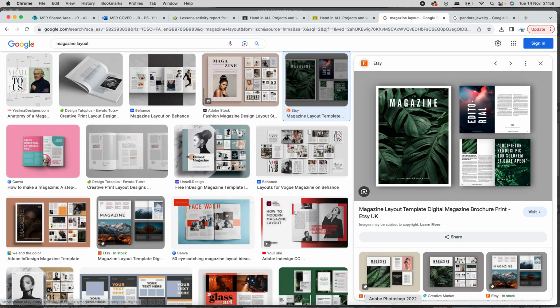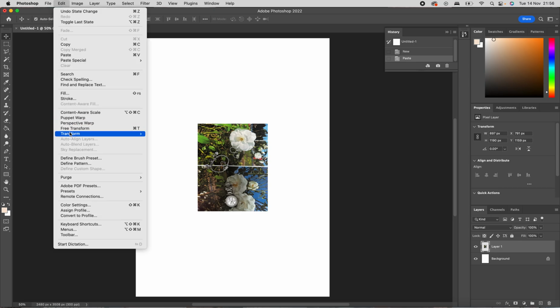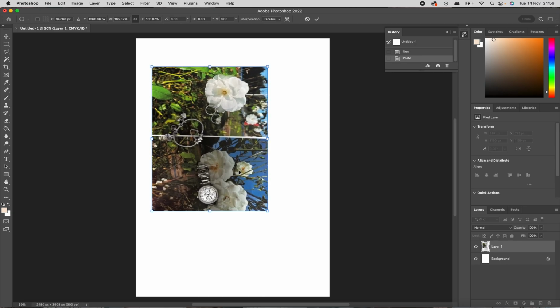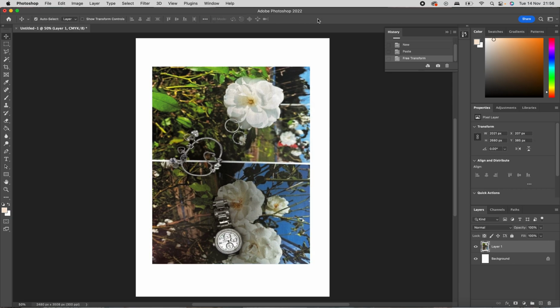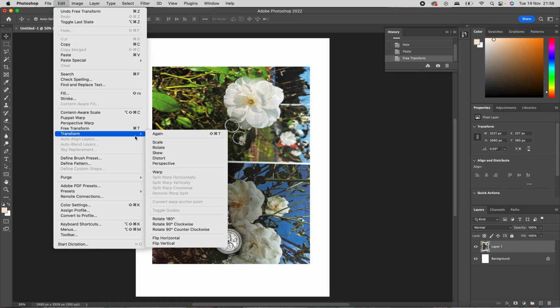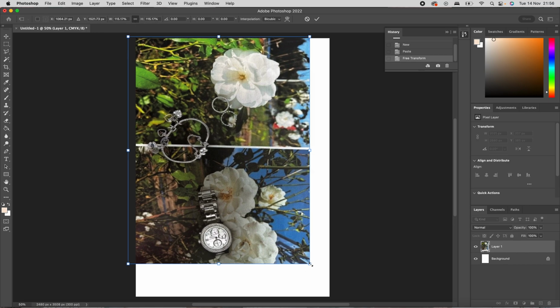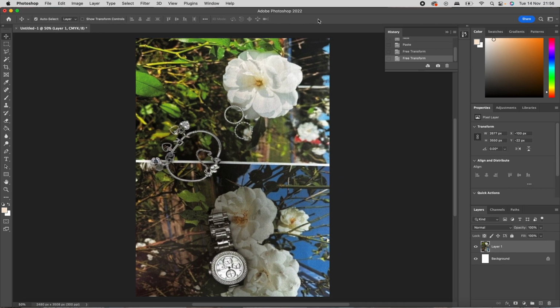So I'll start off by showing you how you could do the advertisement. So I'm just going to go to Edit and Transform. I'm going to make the image a little bit bigger. Now you might decide that you want to have it quite modern, where you have a bit of a background, and then you just click tick if you're happy with it. Or you might decide you want to go even bigger, so go back to Edit and Transform and have it taking up the whole page. At this point, it doesn't really matter if it goes off the page a little bit, then you can click tick.